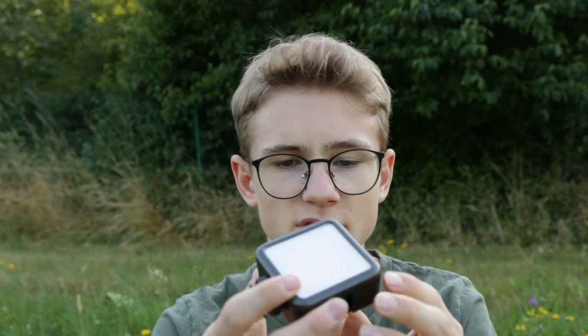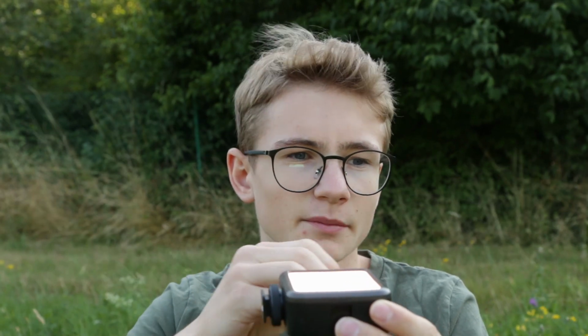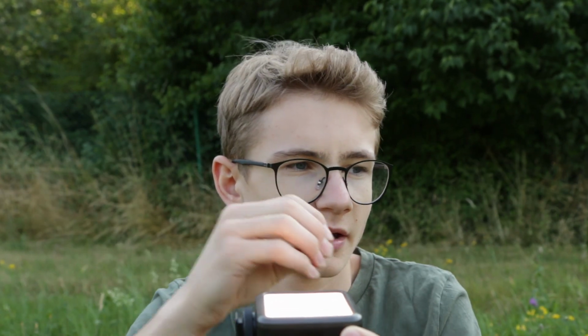And then I had an idea. I remembered that I got this little light here. I used this already when I was photographing the mushrooms in the autumn, and I thought I can probably take some high keys of seeds and flowers. With this idea, I decided to put this little light on the ground, turn it on, and then collect some seeds or some little flowers, put them above it, and take a photo from above, so a high key. And exactly this I want to try out now. So I'm looking for a good spot where it's not that windy, so that the wind is not blowing all the seeds away. And then I'm going to try this out, because I think I can take some really interesting photos with this technique.